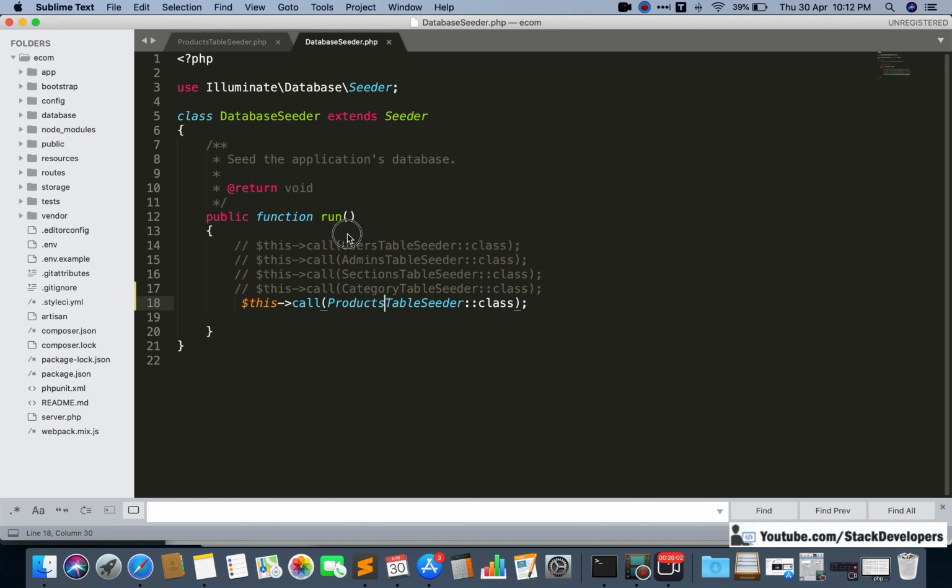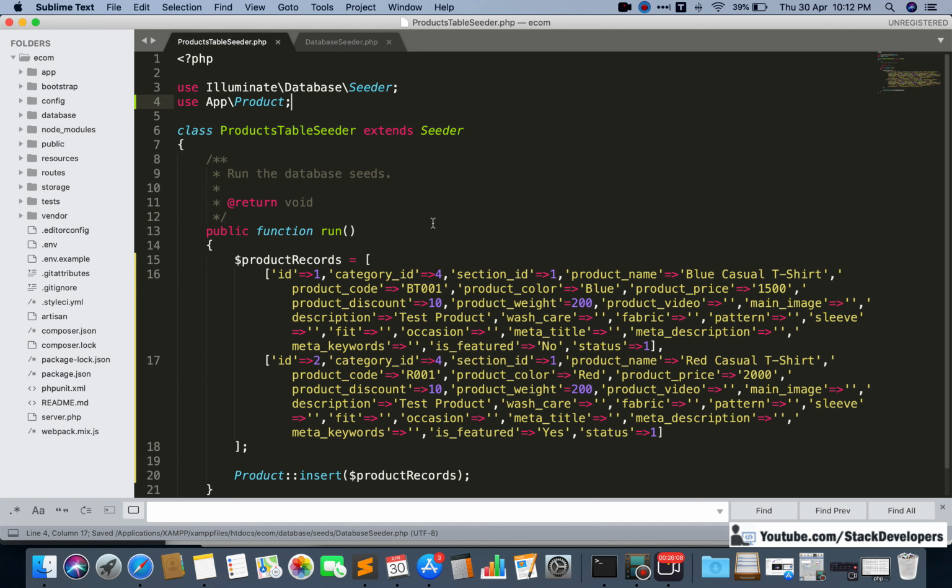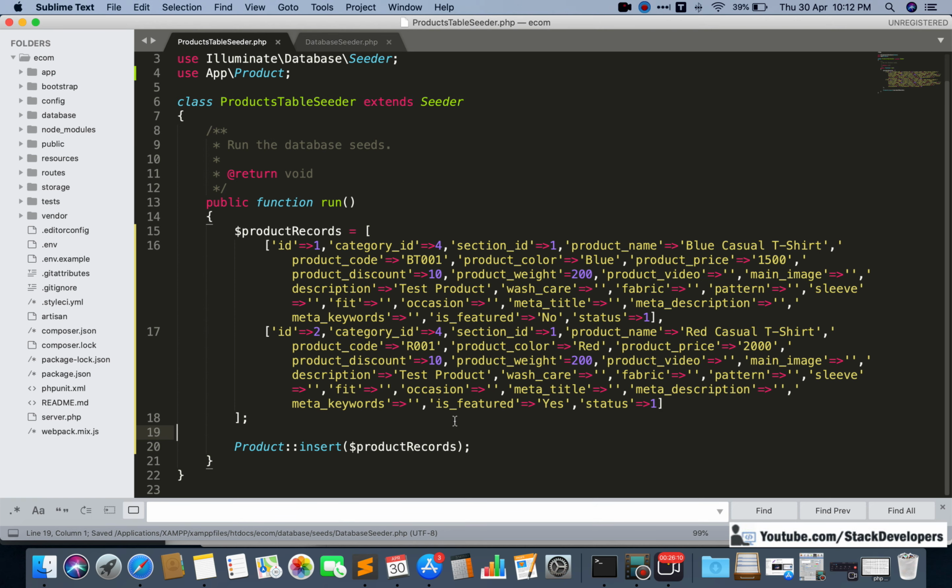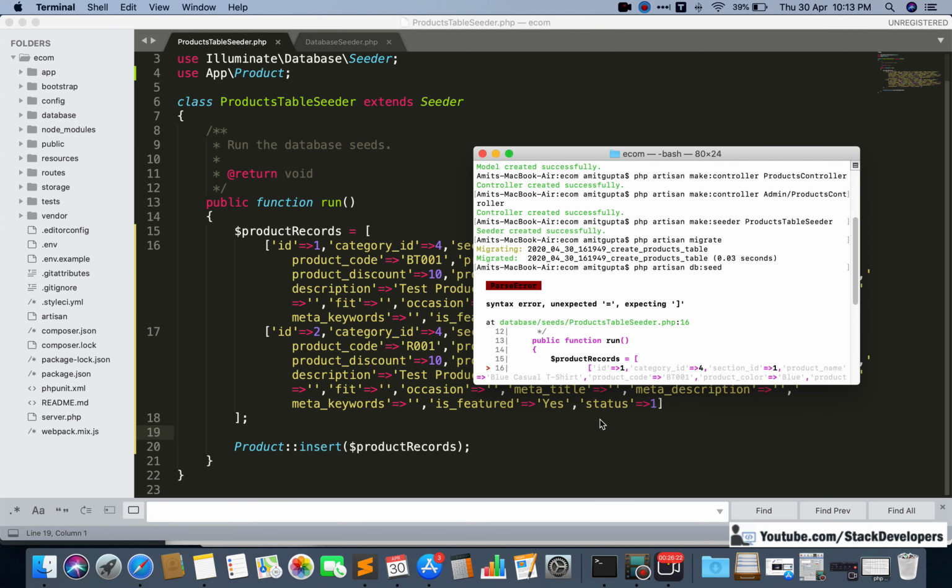Okay, some issue is there. I am going to check what issue exactly it is expecting. Some kind of braces not closed or something like this. Parse error, and it is in products table seeder.